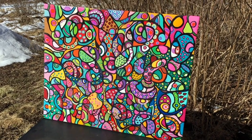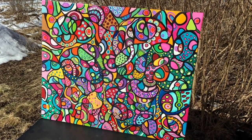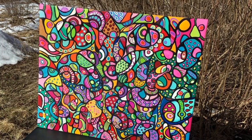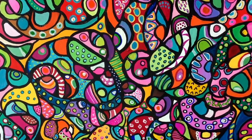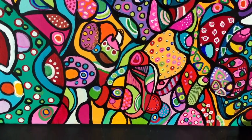This is Kuja. Acrylic on canvas. You don't need a frame for it because I also painted the sides of it. It's covered with a transparent layer of acrylic so it's protected from dust and humidity. I have used gouache, acrylics, watercolors, and markers on it. It has lots of details and it's very colorful.